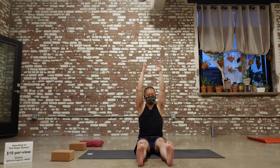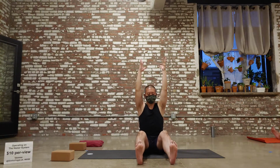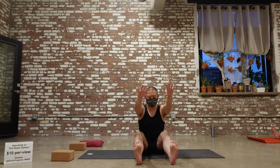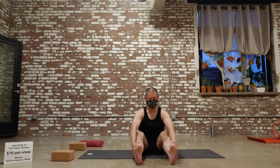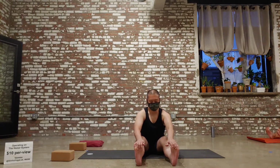Extend the legs forward. And let's flex your feet and bend your knees today. With the knees bent, keep the lengthiness of the spine and gently start to reach forward, leaning forward and grabbing your feet, your ankles or shins, whatever you can hold on to nice and solid. And keep lengthiness to the spine and gently inch your way forward, hinging at the hips for the lower back stretch.